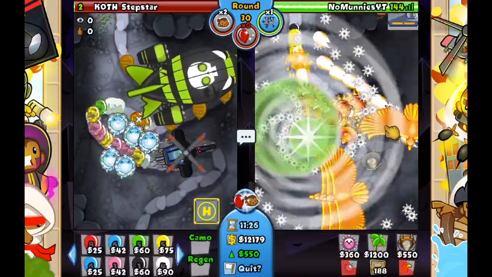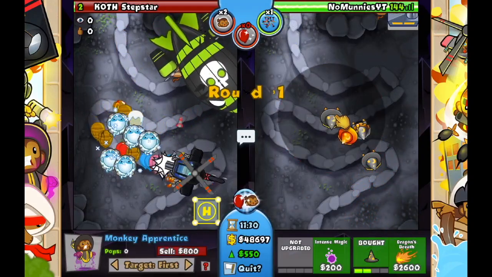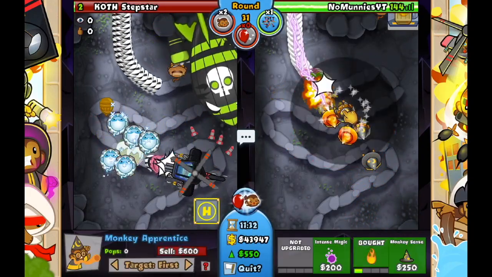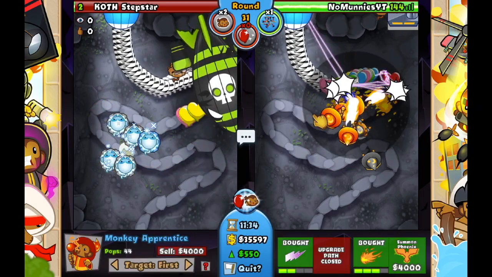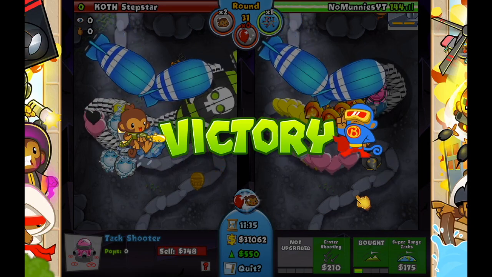And I have so much money. Like I just sell all my defense because I want to reinvest my Phoenix money into my farms again. So I get up a bunch of Phoenixes and he just dies. So that's the power of aggro attack whiz against Heli.